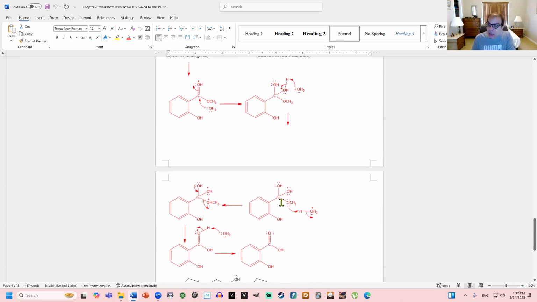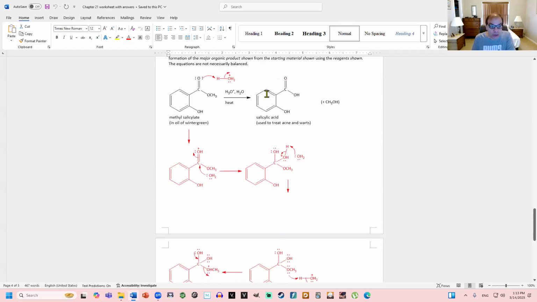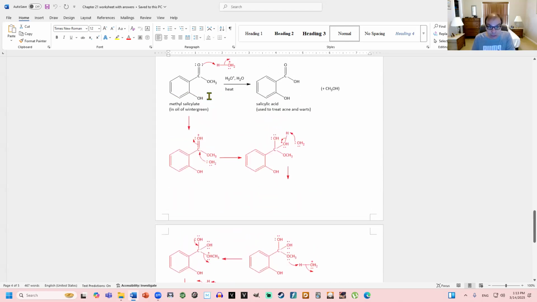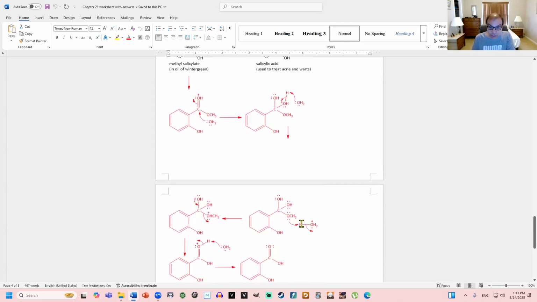In acidic medium, now comes the P, and we have to protonate that oxygen first. So as your acid, you just use whatever you're given. Always look back at what you're given and use whatever species is the most acidic. In this case, it's H3O plus, just like it was for the first step. So we draw out a hydronium ion. We especially draw out the hydrogen-oxygen bond. We show a lone pair from the methoxy oxygen, picking off a proton from the hydronium ion, and we get this intermediate. So we've had the second P of the PAD-PED.